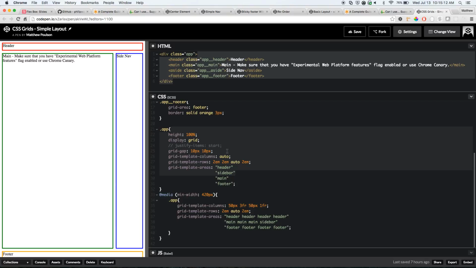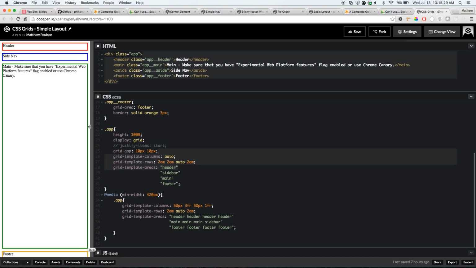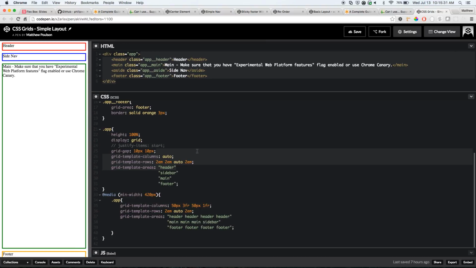But what you do is you define the grid. So this is the mobile first. So I am using a media query, we simply declare we're going to have 4 rows.